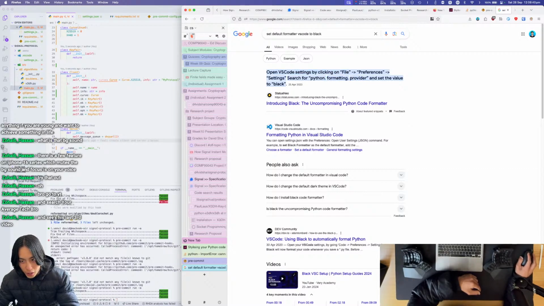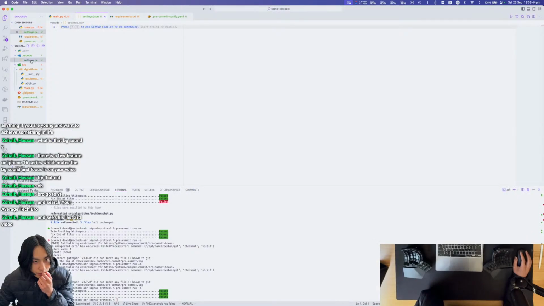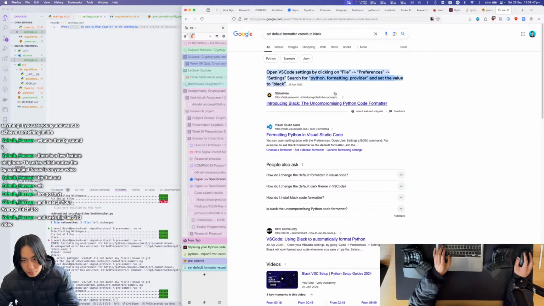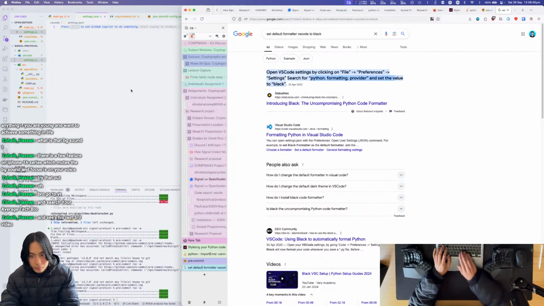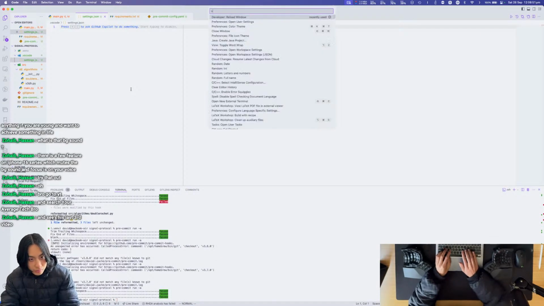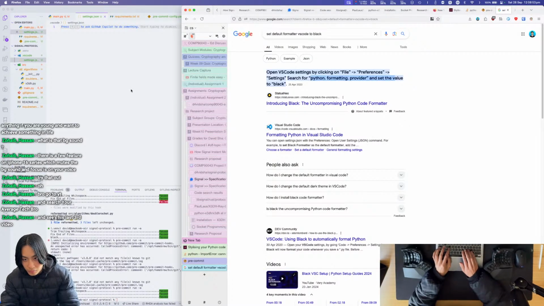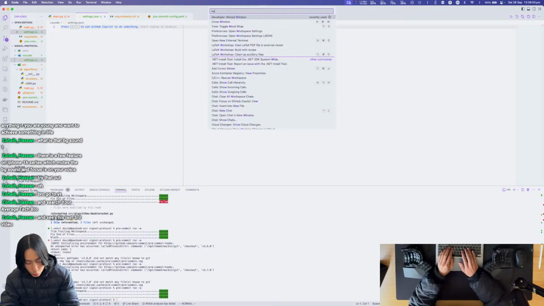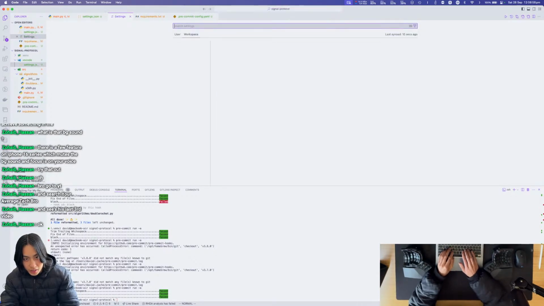Search the Python formatting provider, set the value to black. Okay. Workspace settings.